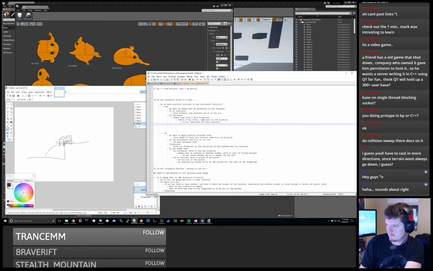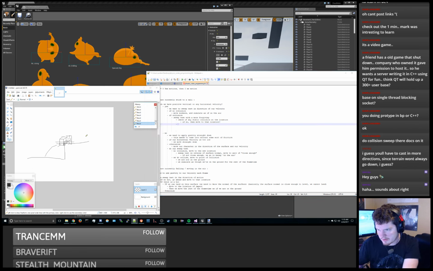So if we can't actually exist in that location, that would look like if we had another wall right here and we tried to move. Well, I guess this brings up another thing: we'd actually get here, and if we could stand here, we would totally just stand here.